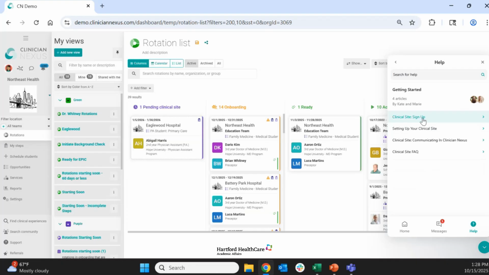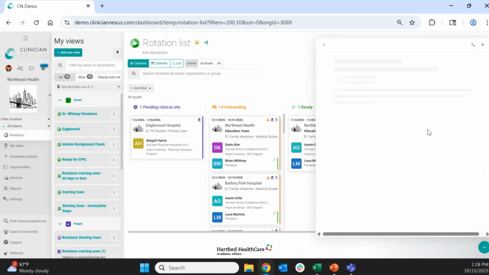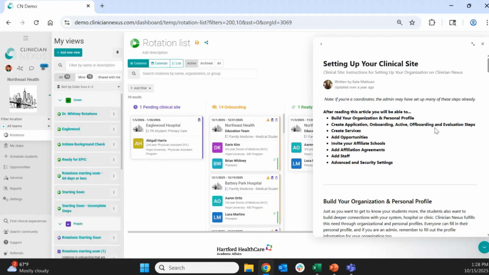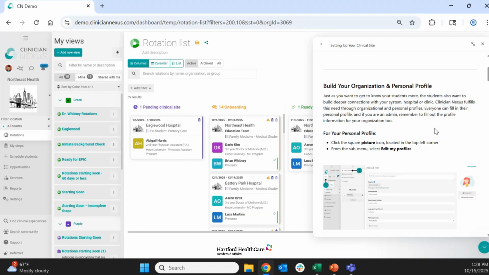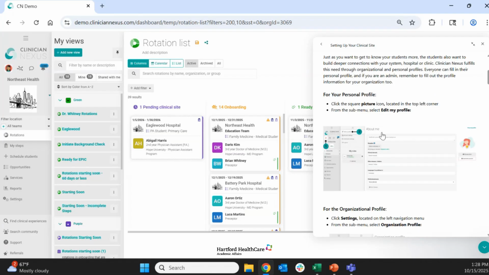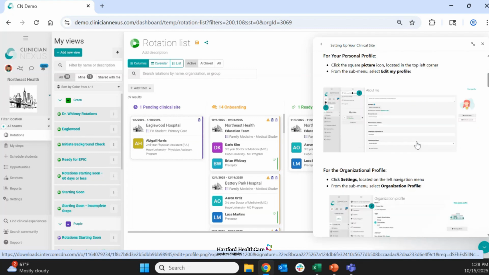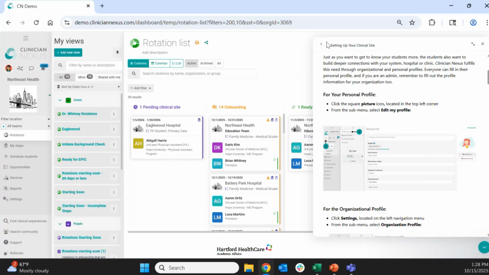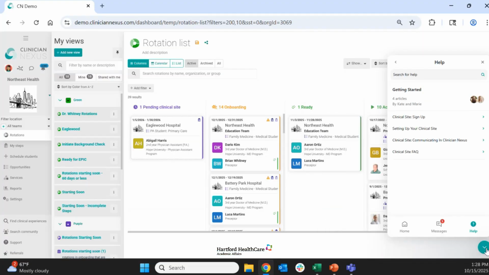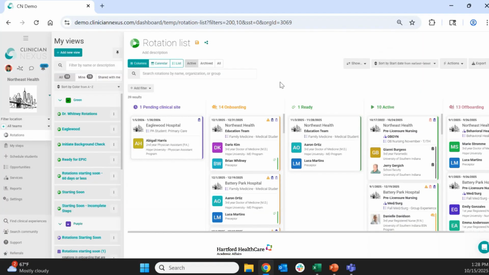So when you click into those, you will see this window pop up. Again, you can keyword search. You don't necessarily have to go by category, but you will see a bit of text information as well as indicators for where those buttons are to click to get through certain things. So that's all available to you all, as well as to students and schools.